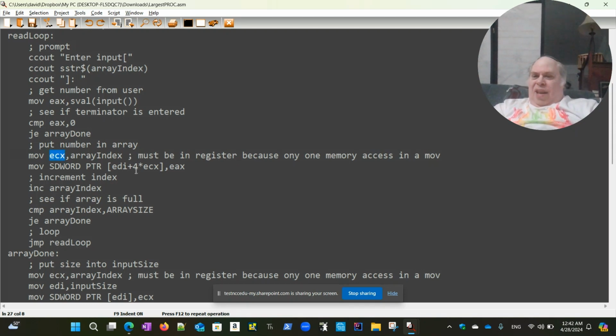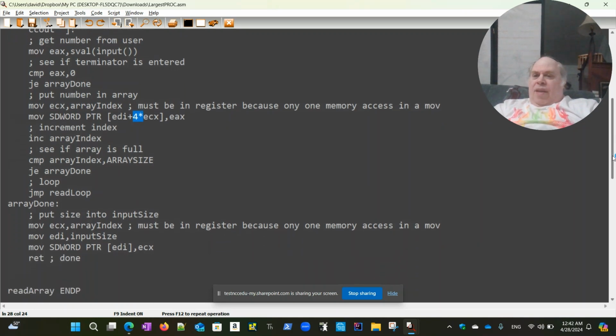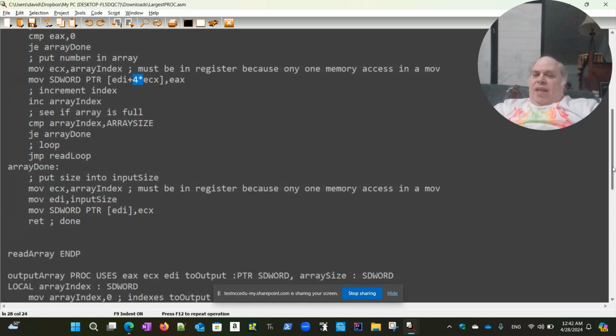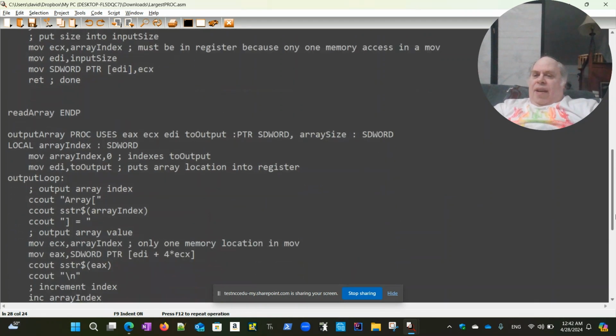Once again, I can only have one of those guys. Once again, I do 4 times ECX to indicate that because it's an array of SD words, and I increment the index. I see if the array is full, and I output.